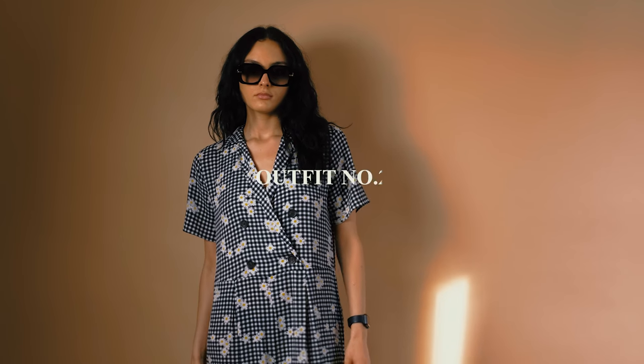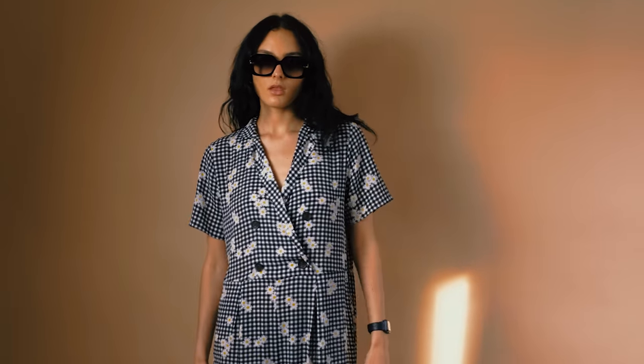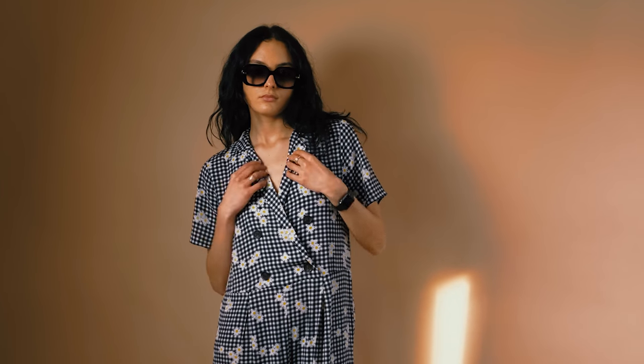So my second look — the picture I imagined in my head was something smart casual that felt a bit more like spring. Also easy to pop on and not too much going on, but it just feels a little bit funkier. So what I've gone with on this one is a black and white smart playsuit with buttons. I love a cheeky playsuit because it doesn't feel as smart as a dress but doesn't feel as dressed down as a pair of joggers.